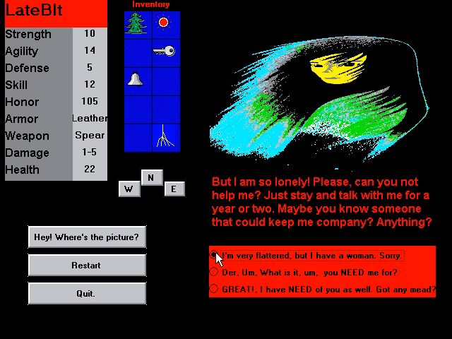If we didn't already have plenty of honor, we could get another 5 honor points through this. But anyway. "But I am so lonely. Please, can you not help me? Just stay and talk with me for a year or two. Maybe you know someone that could keep me company?"